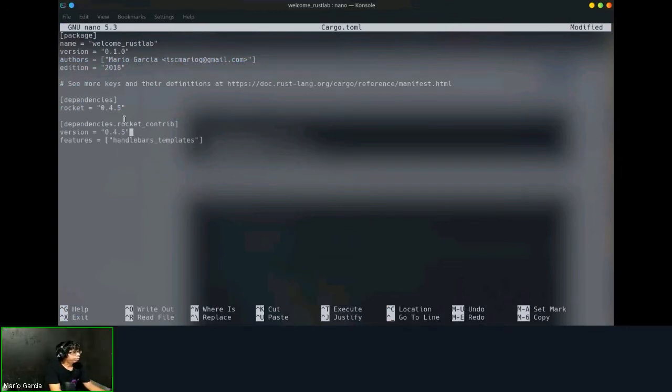So this is the name of the crate, the version, and the features that will be available. In this case, we only need handlebars, so it can render correctly the HTML documents.